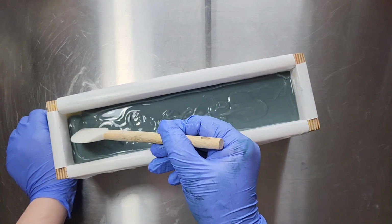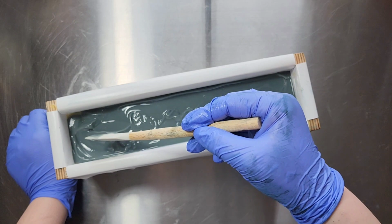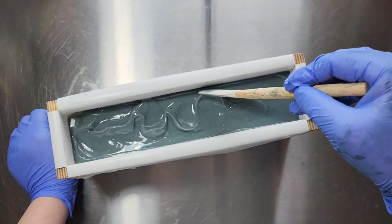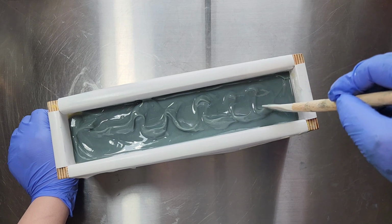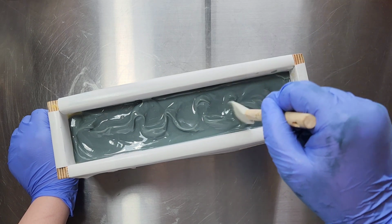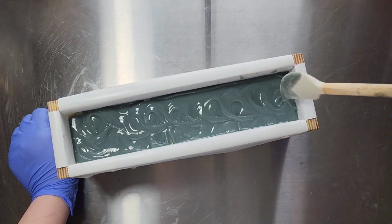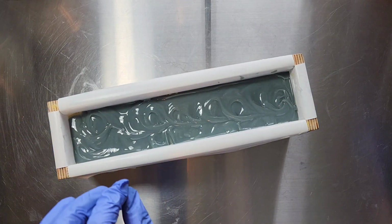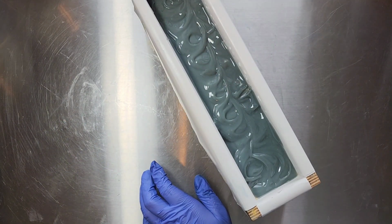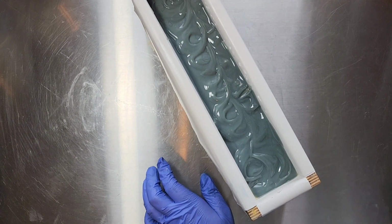Maybe just do a little something. I kind of want it to be more of a swoop and not so much of a swirl. So let me get, I need a spoon.